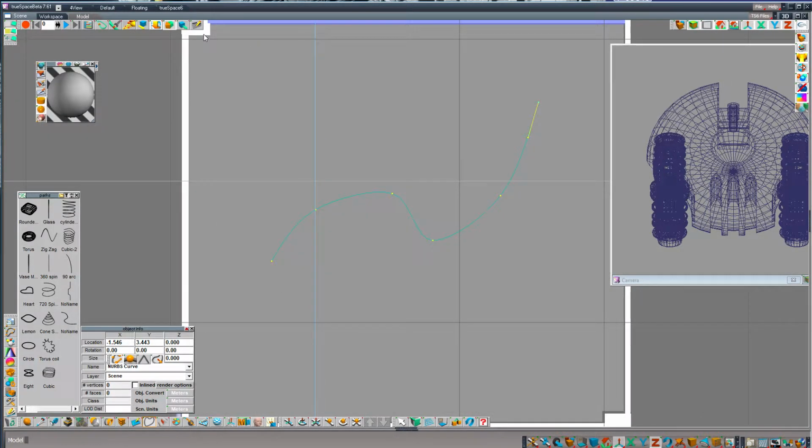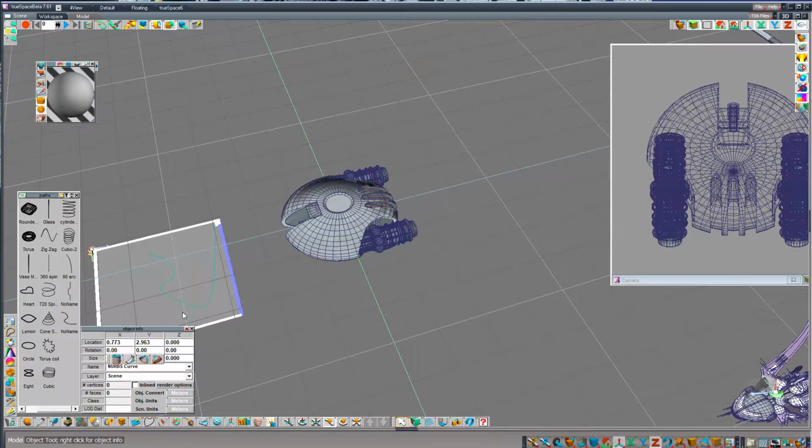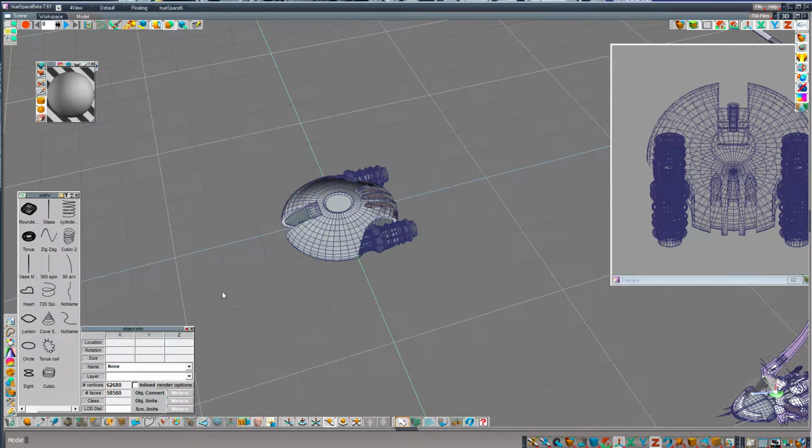Now I can kill that because I don't need that anymore. I've got my little path saved here. And now what I can do is start with another circle. Oops, I guess I need that. Let's do another circle. And what I can do now is this macro sweep. Basically, I select that tool and I select the path. What it does is it tries to take that circle and sweep it along the path that I defined. So when I click it, boom, I get this weird looking pipe.